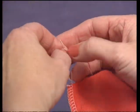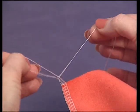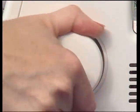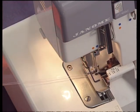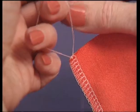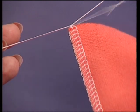A very simple method of securing your seams is to separate the thread ends and knot them together. To unlock the thread chain, turn the balance wheel away from you 1 full turn. This will release the chain. Pull the thread through for about 6 inches and cut. Knot the ends together. A quick and easy secured seam.